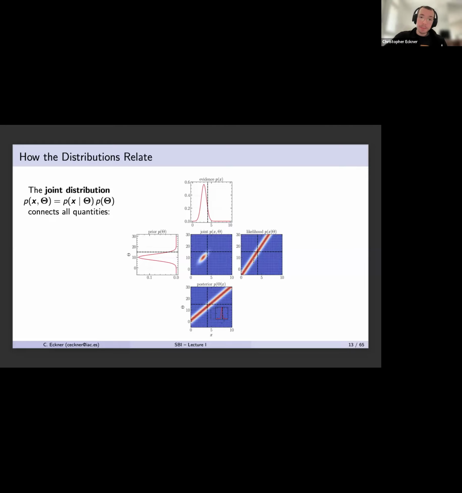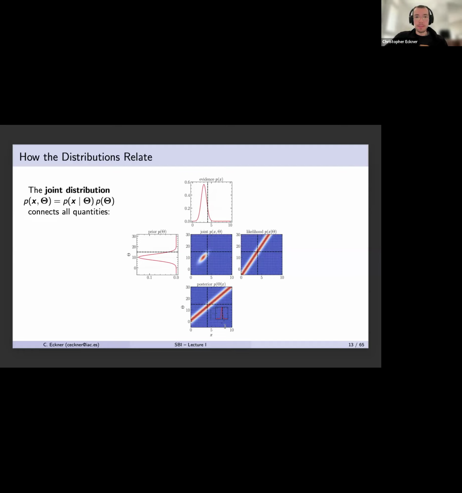And the same is the posterior, but here you slice in the other direction and you fix the value of x, and then you go along here and trace what is the probability along now the y-axis. You renormalize so that for each fixed x, this probability density will integrate to 1 over the full range, and then you get this particular shape. And this is, at least in this two-dimensional case, how you can think about these properties. So this joint probability connects all of these particular objects, and you can derive all of them.